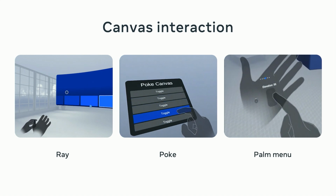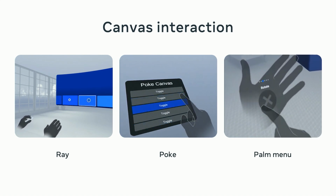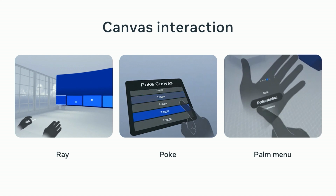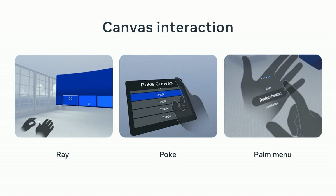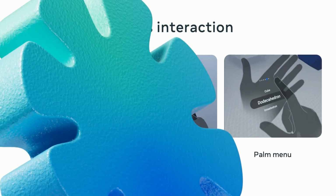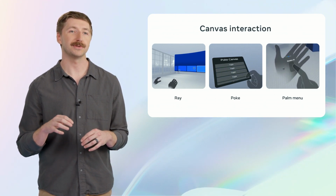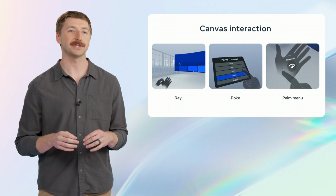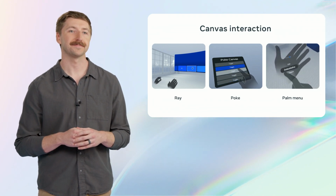For Canvas UI interaction, we of course support the same Raycast interaction model that you might be familiar with from controller-based experiences, but we found that allowing your users to interact with interfaces and objects directly is a much more rewarding experience. A great example of this is the Quest system environment, which has supported Raycast and pinch selection for a while now, but direct touch is quickly becoming the standard.